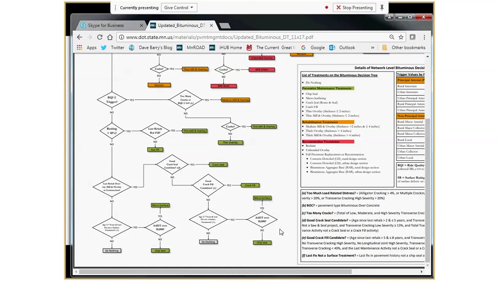Another interesting aspect of the whole chip seal and microsurfacing program is that we like to use very good, durable, and somewhat expensive pavement markings. So if you want to put those pavement markings down on a new pavement surface, we're going to probably wait 5 or 6 years till those pavement markings are about done. We're not going to cover up brand new pavement markings at year 1.